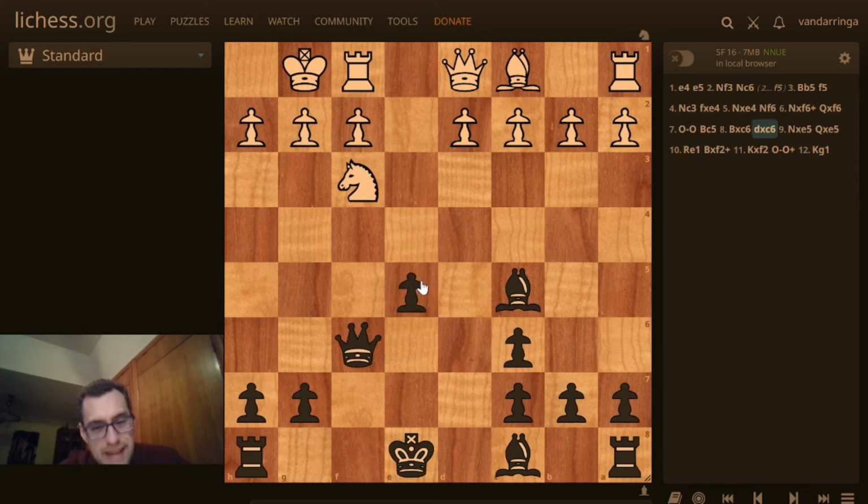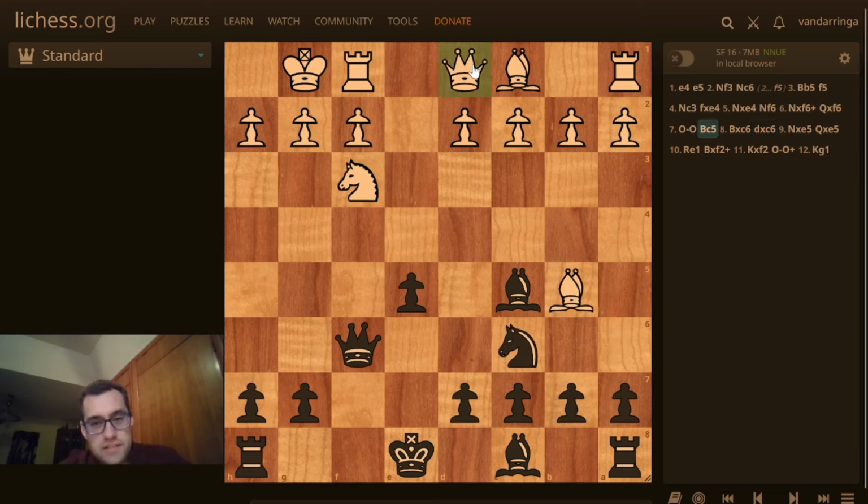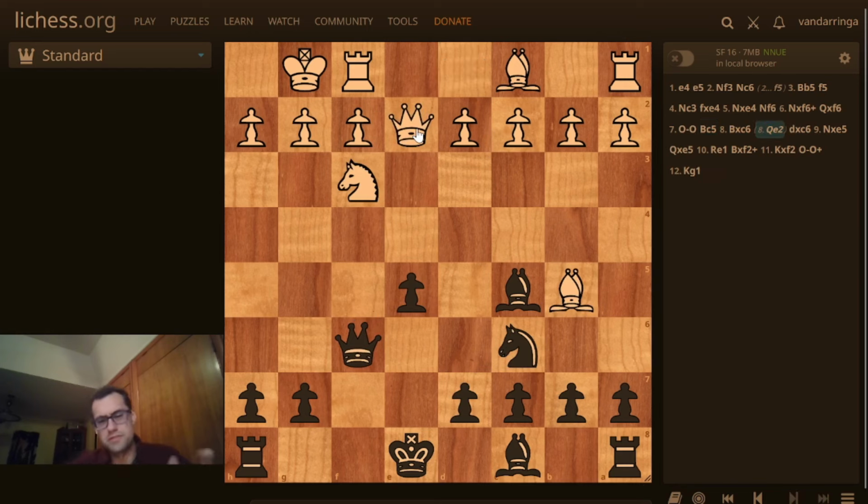But I'm playing a master in an over-the-board tournament, and he finds a better move. And actually, this is one of the main moves, and if I studied this better, I would know this. But he plays queen e2, and this puts me in a tight spot.